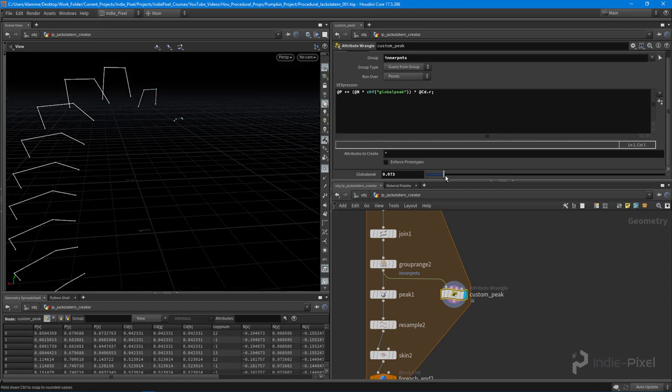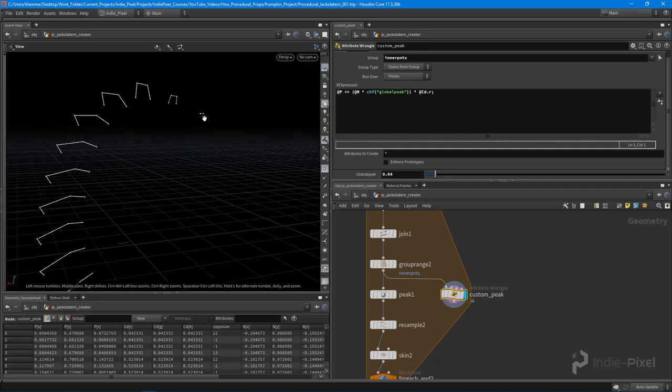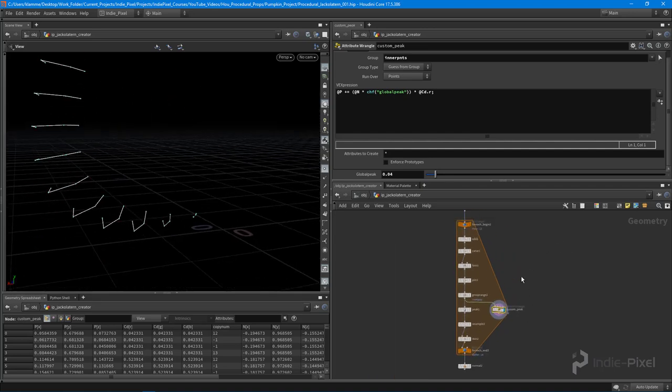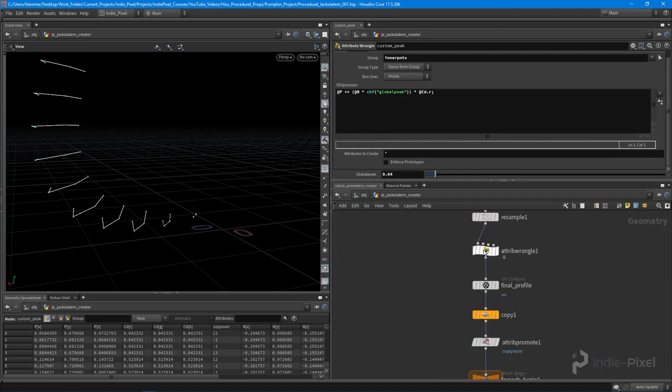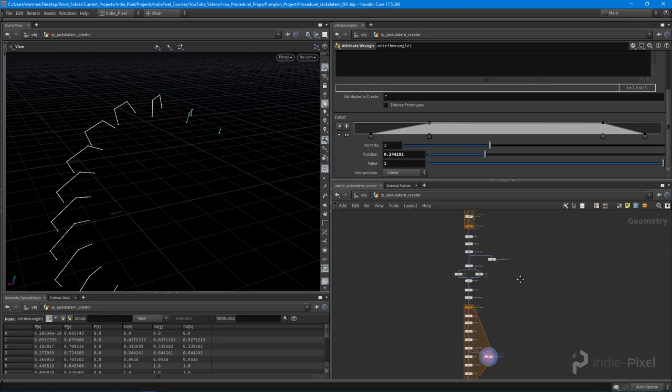And there we go. Look at that. We now have control over the peak with our custom peak node, and the insides here are getting nicely multiplied with that falloff value. So I can come back up and adjust that even more, make it a little bit more apparent. Right. Oh, and again, I need to select the bottom one here.